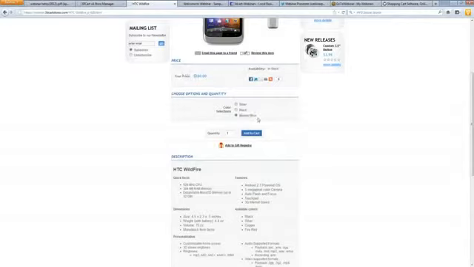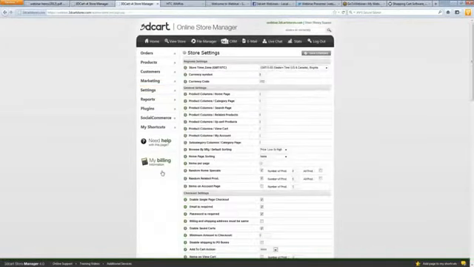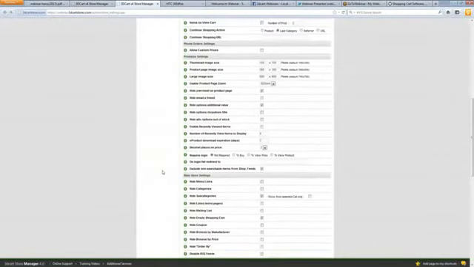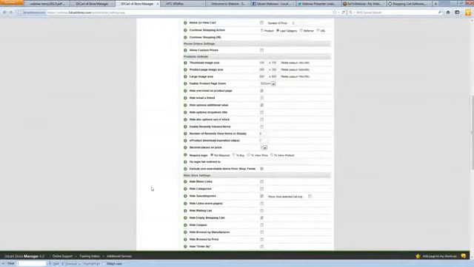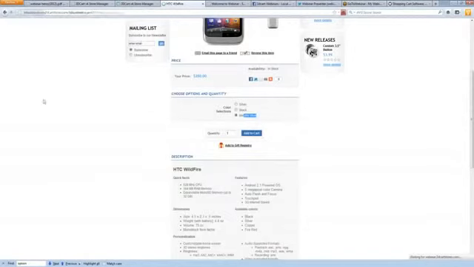Now, I seem to have the particular feature turned off, but by default, there also will be a little legend next to this option selection that tells your customers exactly how much the price increases. I must have had it turned off by a mistake. Let's see if we can turn it back on real quick. Yep. Let's turn that on so you can see what it looks like. There we go. And again, it's a feature you can turn on or off however you see fit.